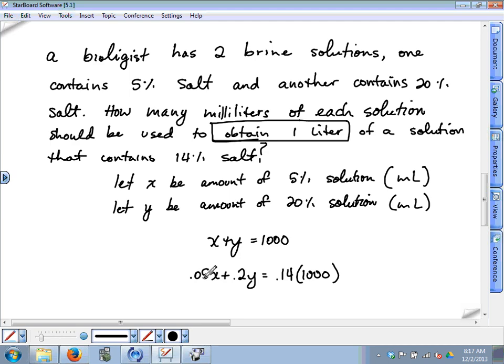We could use either elimination method or substitution. The thing that's concerning me a little bit, though, are these nasty decimals down here: 0.05, 0.2. How do you move decimals? Multiply by 100. Well, multiplying by 10 would move it one spot. Have faith. I'm going to multiply this bottom equation by 100. Why the number 100? It moves the decimals two spots to the right.